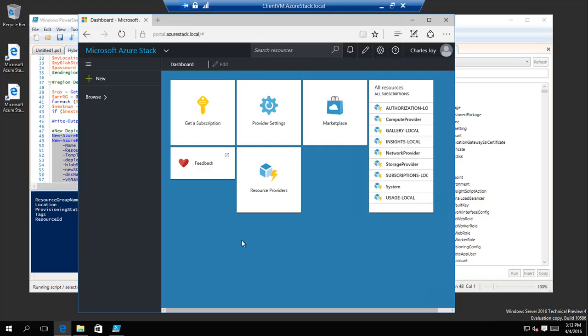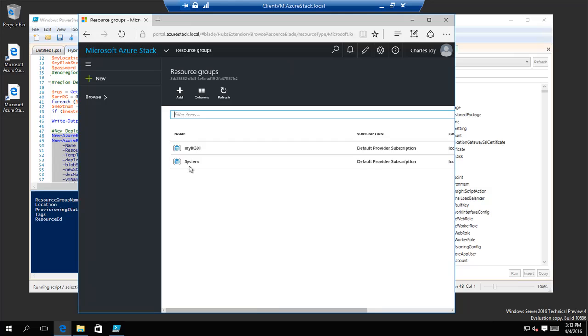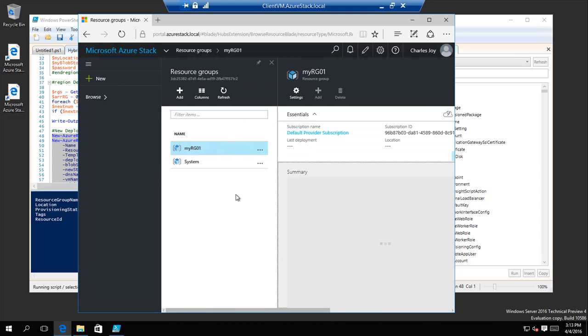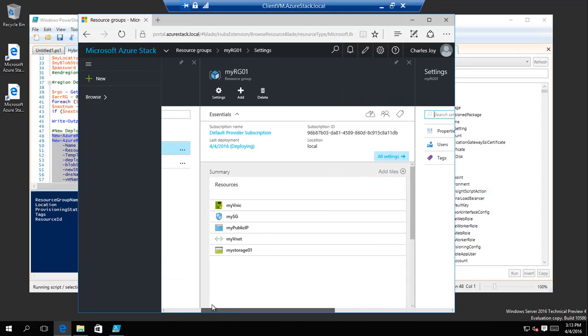So again, I'm getting too far into the deployment, I think, but I did want to show you that this is the first things I do after I deploy an Azure Stack POC, just to make sure everything's working as expected. Once that's kicked off, I go to resource groups. I then see my resource group that's in here and see that it's deploying, and you can see most of the resources are already there. Or I guess I hit it a little bit too soon for the VM to show up.